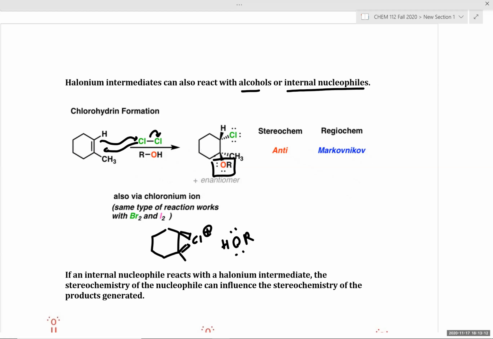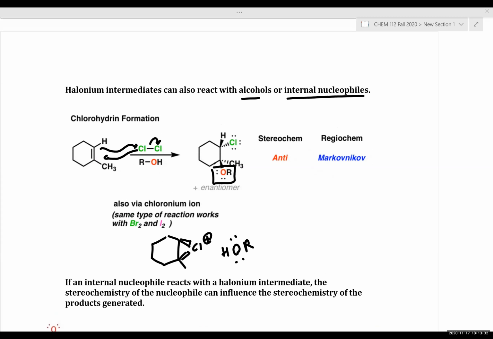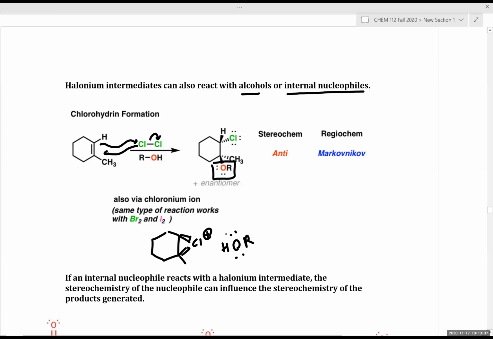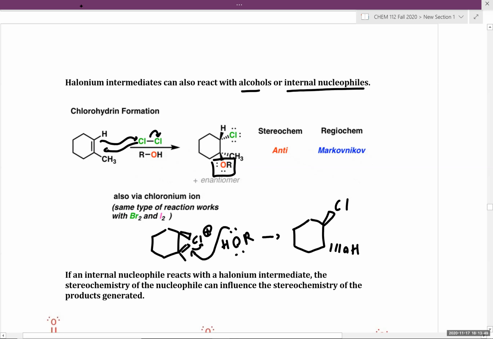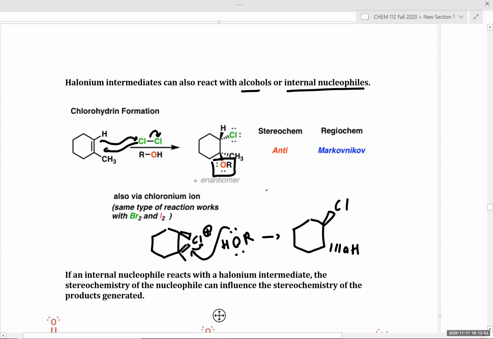Would anyone like to offer a reason? Why do we observe this pattern of regioselectivity? Why does our alcohol end up on that carbon? It's tertiary, and to expand on that, in turn the more substituted position that can more readily stabilize a positive charge. And note, our attack occurs from the opposite face of our halonium intermediate, and in turn we generate the following product.